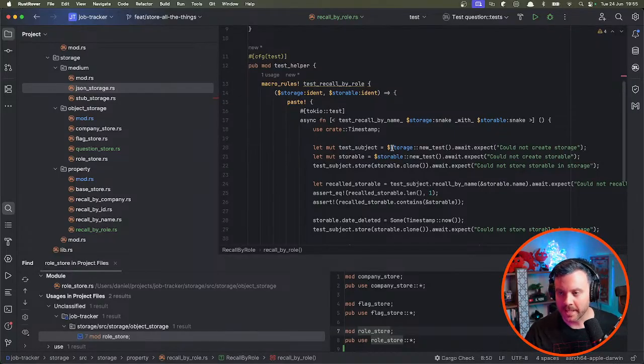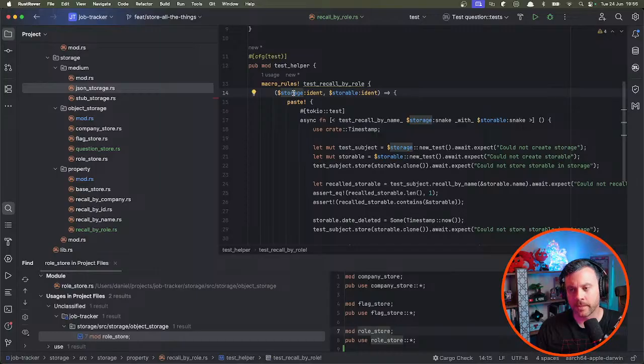So the test, let's see. The way this test works is we have a storage thing. So this is going to be the storage type, which might be, for example, the stub store. And then we have the storable, which in this case might be question.